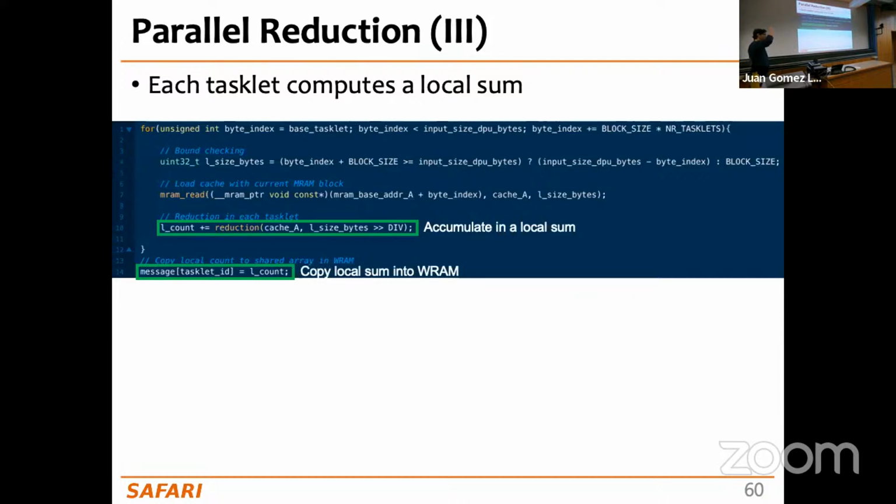If this message array is outside of the kernel, then it will be directly visible by all tasklets. And each of the tasklets has its own position in this array message. So tasklet 0 writes in message 0, tasklet 1 writes in message 1, and so on.